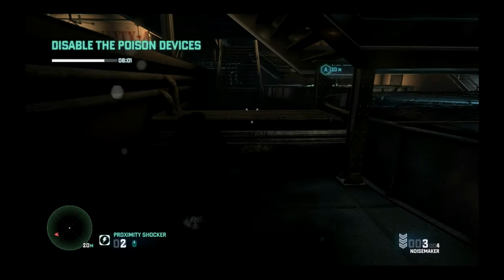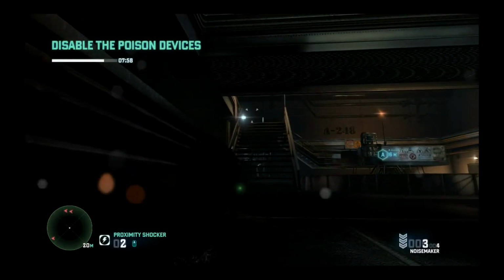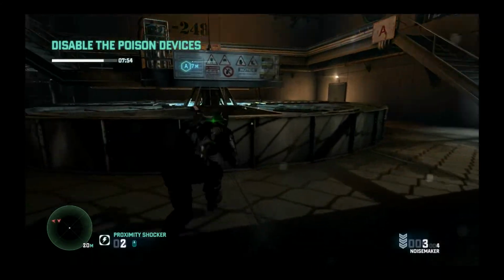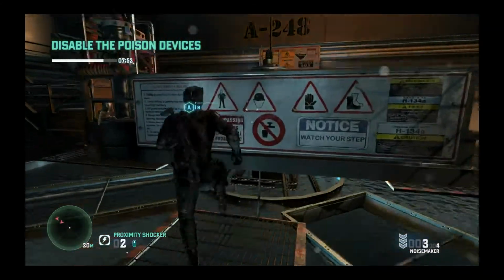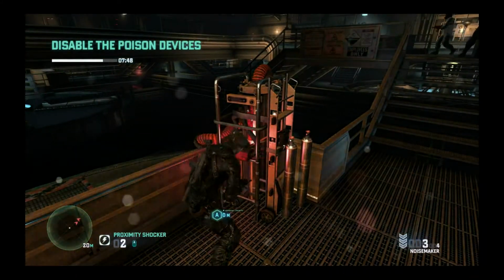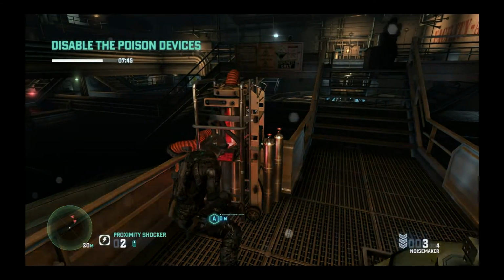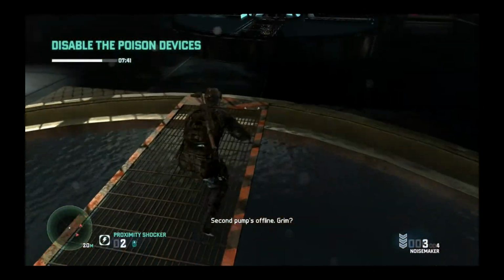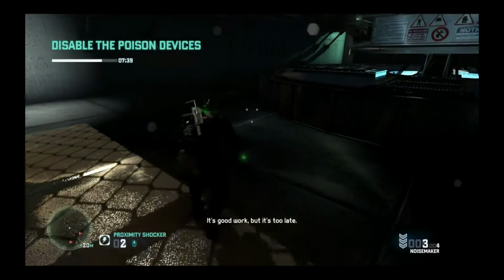Okay, what you want to do is vault these pipes, keep an eye on where that heavy guard is. So there's another one with him, but while they're looking the other way, just vault all of this and turn this off. Okay. Pumps offline. Going down, but stick to the shadows again.